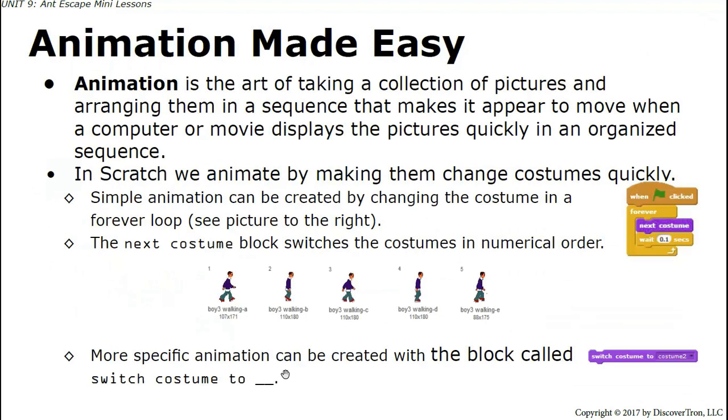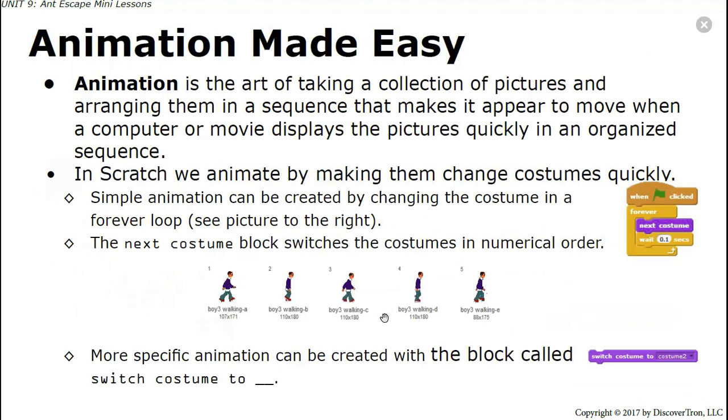There's another tool called the switch costume, and this block is really good if we want to switch to some specific costumes. I use this quite a bit, especially if I have a sprite that has multiple complex animations and I need to specify which exact costumes we'll be using. The next costume just goes through the complete list of all the different costumes for a sprite. So it really depends on what you're trying to accomplish on which tool to use. In our case, we want to use the next costume because this sprite doesn't have very complex animations. It's only doing one thing, so we can just go through that whole sequence.